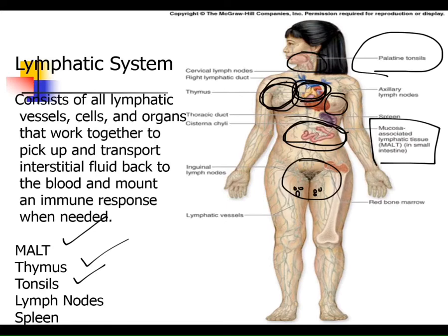If you've got a cold, you feel around your neck, you feel those lymph nodes, they're swollen. Why are they swollen? Because your immune system is highly active. It is definitely trying to fight off the infection. So when your tonsils are swollen or infected, it's because your immune system is ramping up, trying to fight off something. But sometimes kids will have chronic infections and chronic problems with their tonsils, and they'll yank them. Now, they still have a lot of the rest of their immune system to make up the difference, but clearly they're losing a little bit of their immune response because they don't have their tonsils anymore.